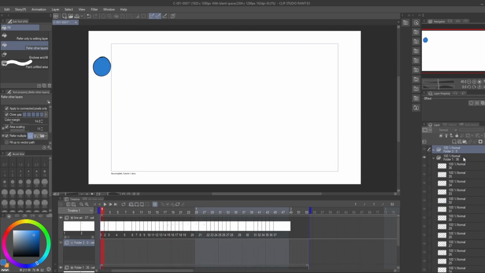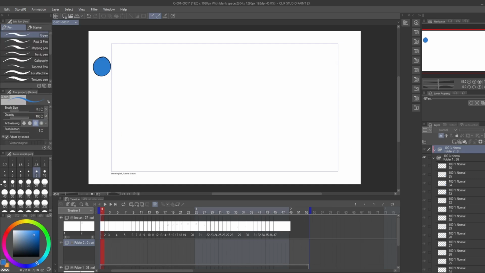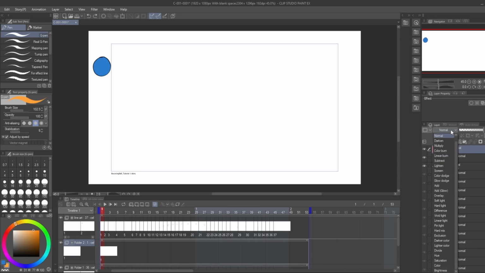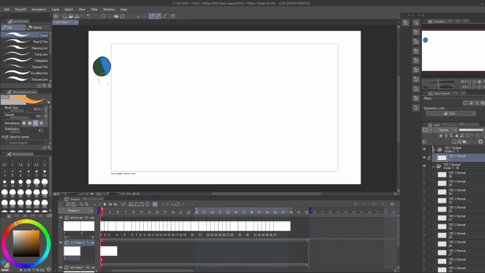I think I'd like to add some shading in the background. To shade, create another layer over your color layer and clip it to the color layer. This allows whatever you draw to reference only the layer it's clipped to, meaning it will only draw in the area of the color. You can be fancy and put settings on your layers to make the shadow look better. For beginners, set your layer to multiply and lower the opacity a little. Use whatever color your shadow should be and begin filling it in.